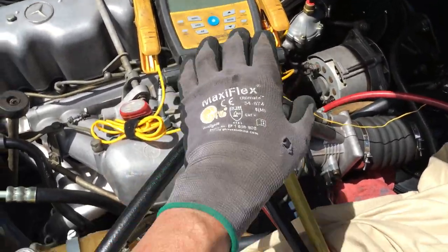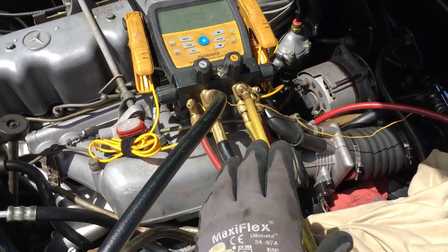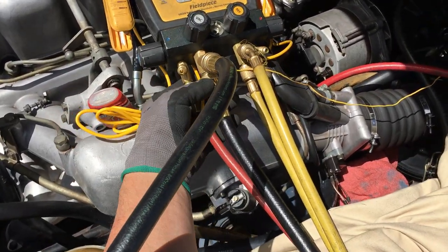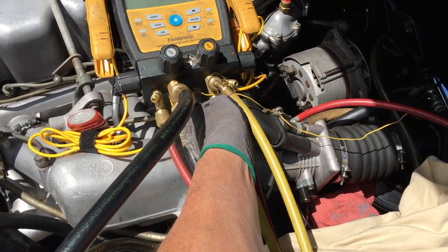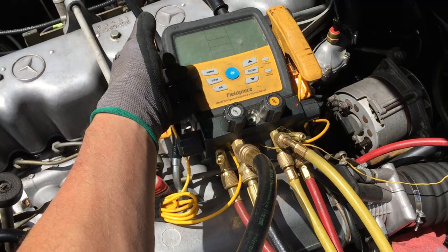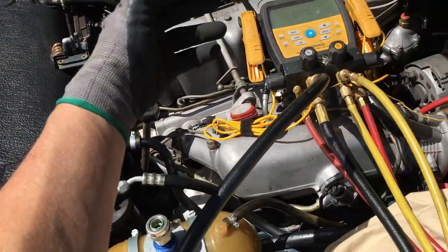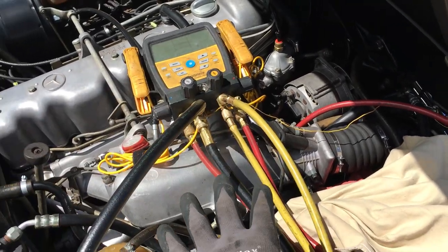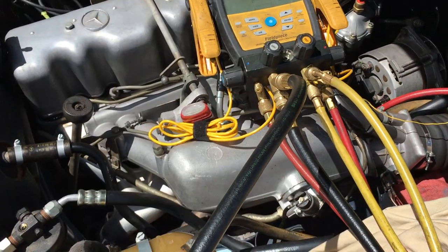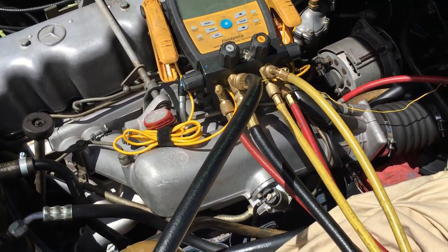I'll install this and come back in another video. I'll test my gauges — making sure just the gauges themselves, without being hooked up to the system, can go well below 100 microns. The Fieldpiece 480V came up recently in a live online meeting where someone asked: is it better to use the micron gauge inside the gauge set or use a BlueVac? The answer will always be that the best way is not to use gauges.